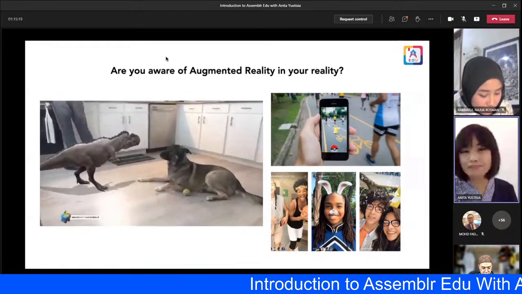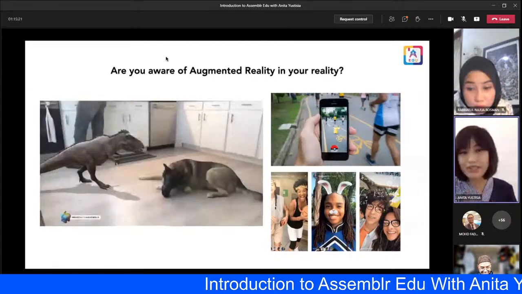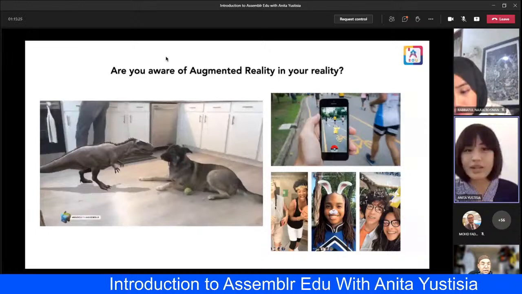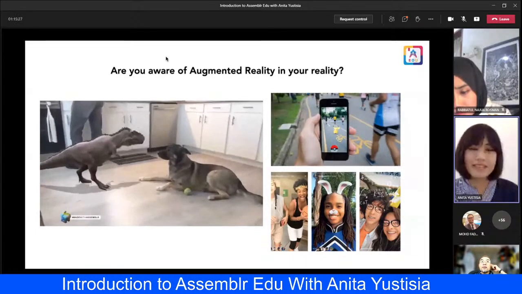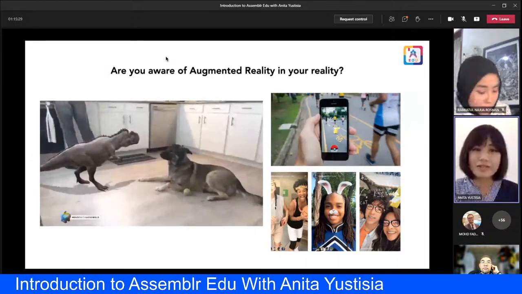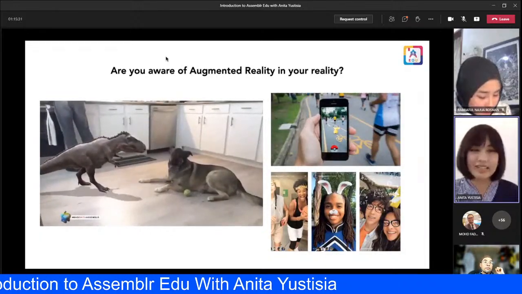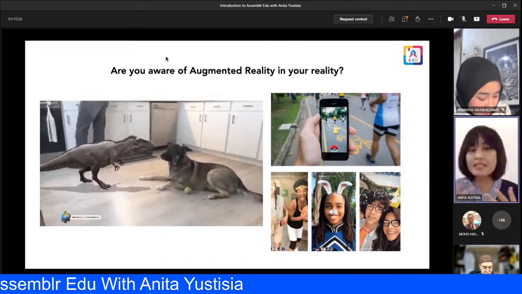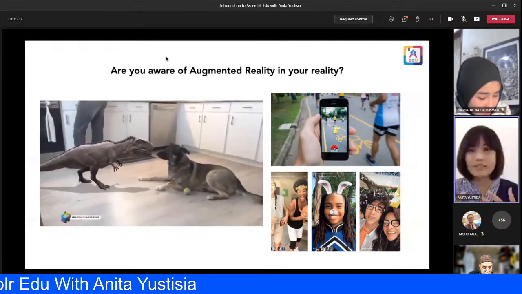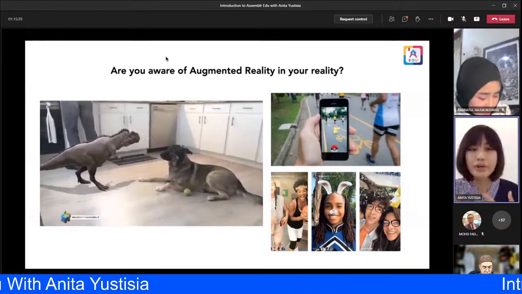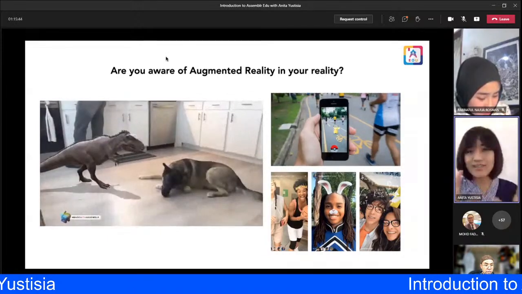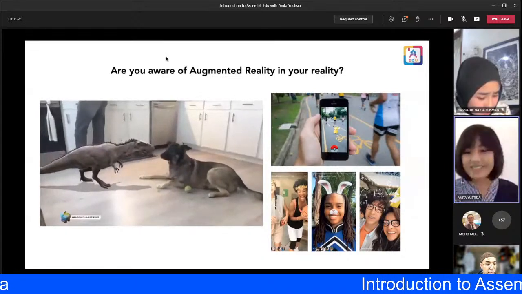Okay, I hope from that point you get the idea of what augmented reality is. And as you can see on the left side, there is a dinosaur and a dog. They're in the same frame, but actually the dog isn't aware that the T-Rex is there. So yeah, they look like they're in the same world, but they're actually not.